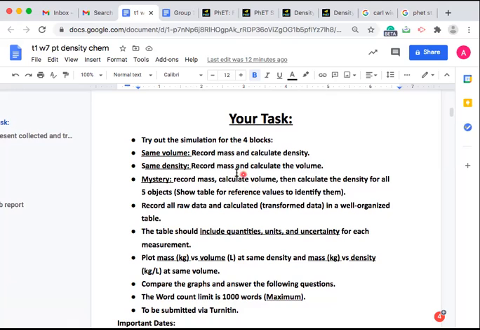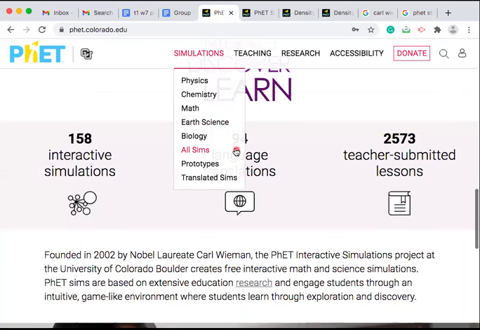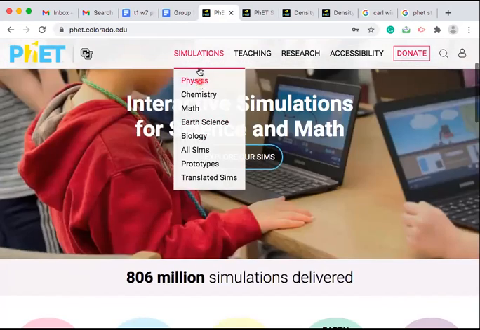So why do we use simulation? Because sometimes the materials themselves are not available in our schools, especially nowadays, because there's a problem in importing and exporting chemicals and materials. So it's very straightforward and very easy to use a simulation that can simulate the real scenario inside the lab, especially when it comes to chemistry. You will find chemistry resources including acid-base reactions. So this is the range of the simulation: physics, chemistry, math, earth science, biology.